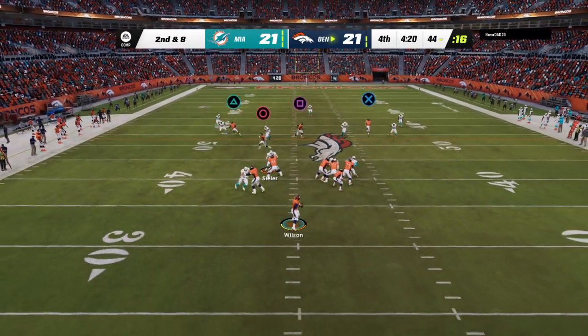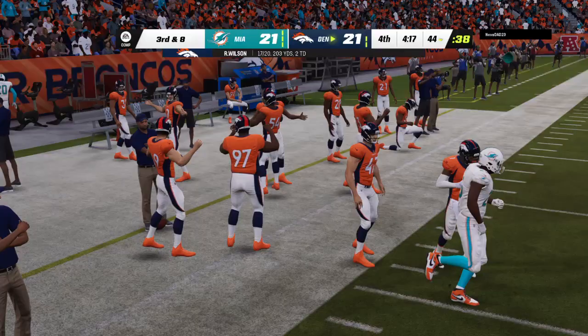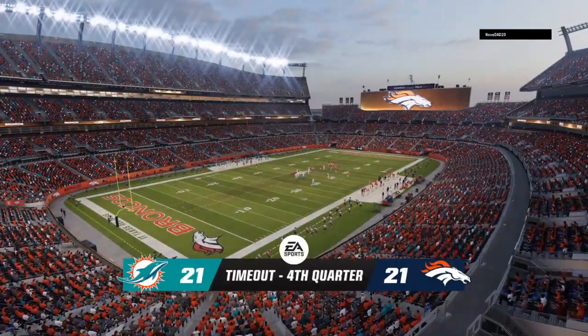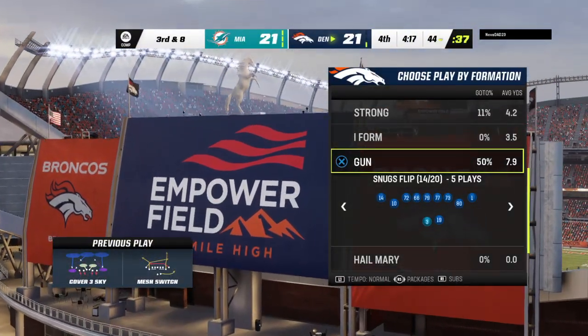From the 44, Wilson. Bro, what are you doing? What? That'll be incomplete. Bro, do you need a timeout? Good shot as he tried to pull that one, couldn't hang on, came off the bench. 3rd down. Now the Broncos going to use the 2nd of their timeouts. That's going to leave them with just one remaining here in this 4th quarter.